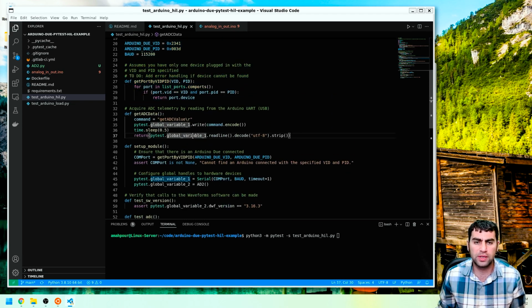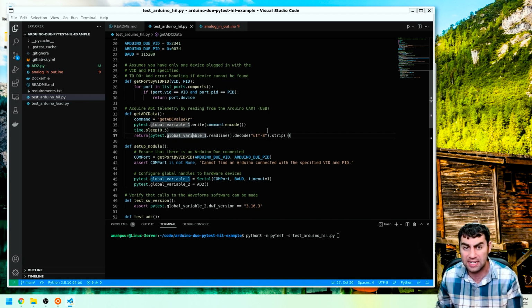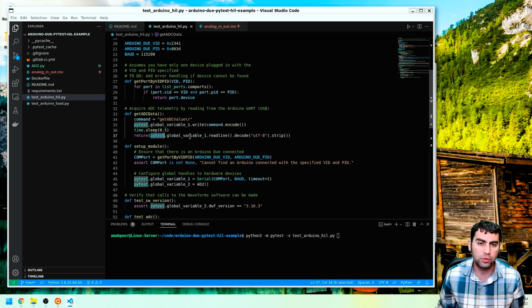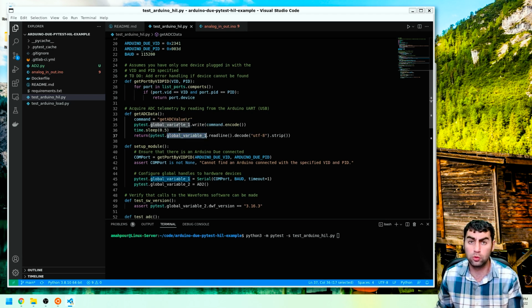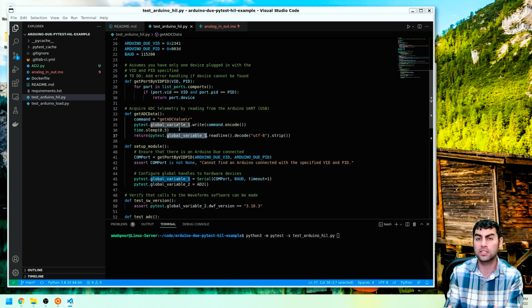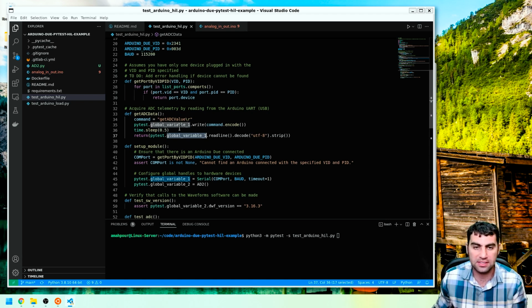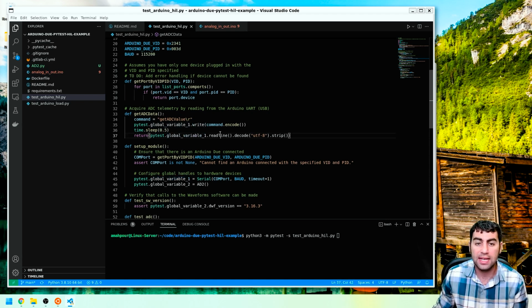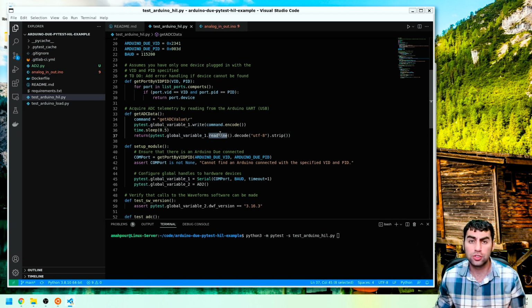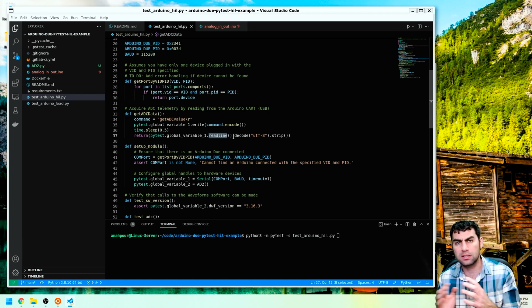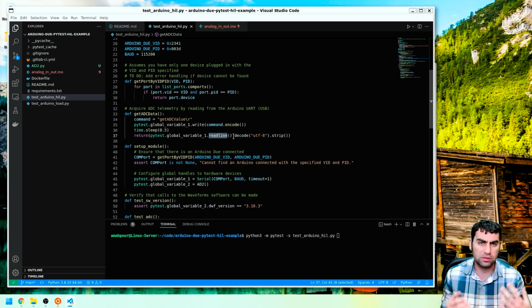Now, what we want to do is grab the ADC data. We do that by sending a command. This is within my PyTest environment. I have something called a global variable, ser1. That's just a handler to my serial device. And so what I'm doing is writing and reading commands to my device, to my Arduino in this case. So it's, again, the Linux desktop computer that's reading and writing commands to the Arduino device.